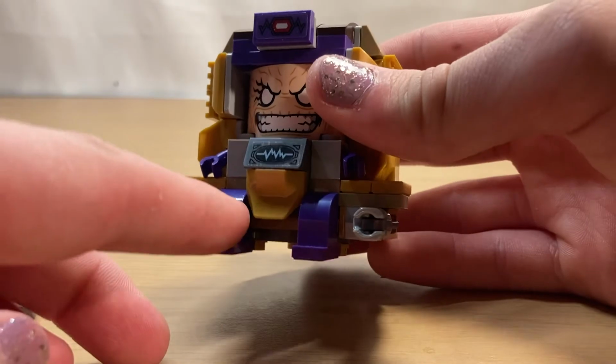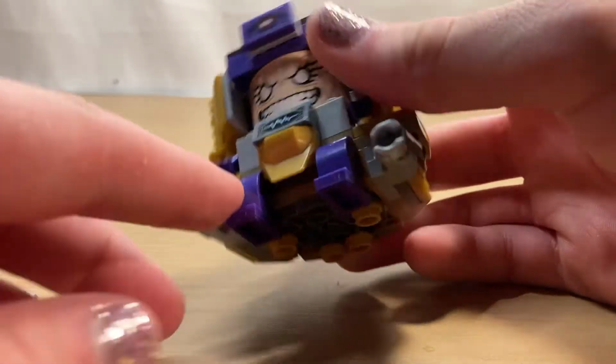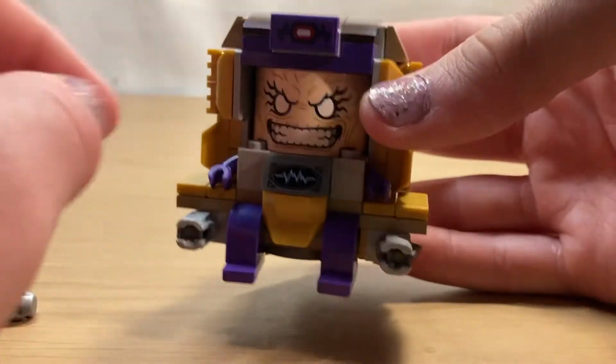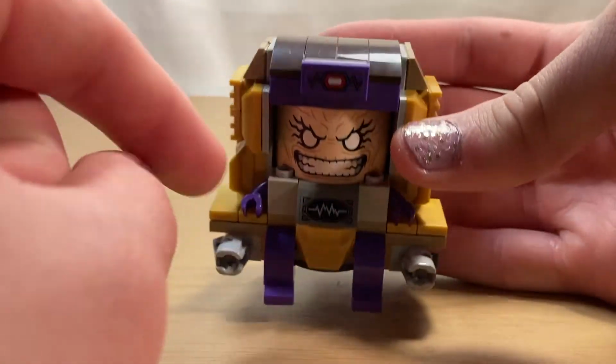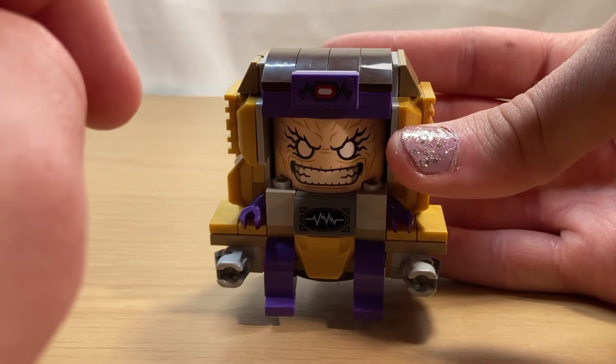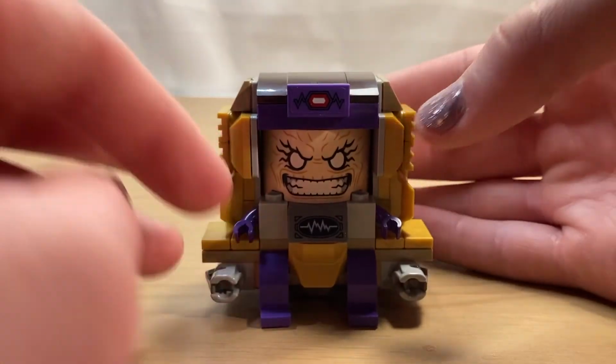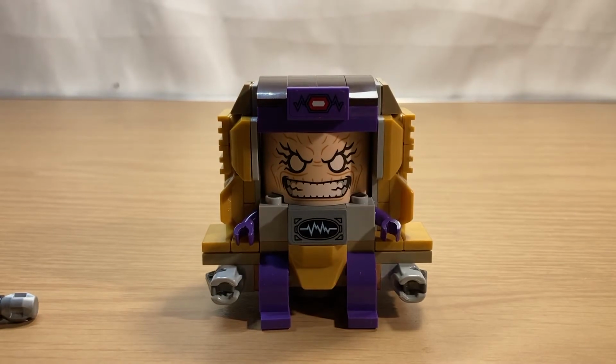I love the way they made his feet look like actual minifigure feet. You can see that was accomplished with this piece here. And he's got the hands that I believe premiered in Nexo Knights that attach to these Technic blocks here. I will say it's a little awkward with the half-exposed stud there, but overall, this is a fantastic buildable figure, and I love its inclusion. That sums it up for the minifigures, so let's take a look at the build of the set now.